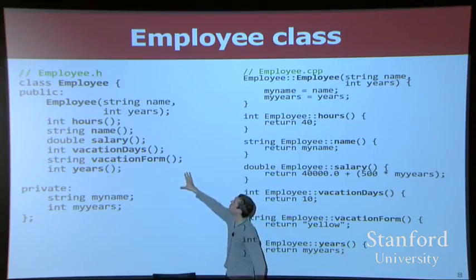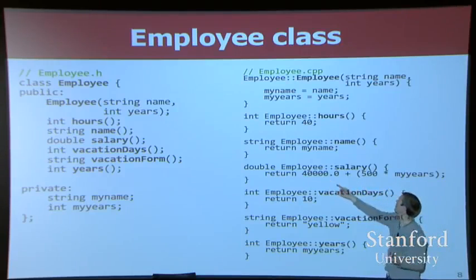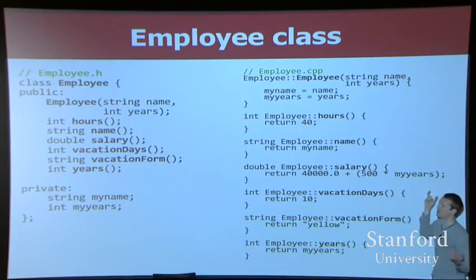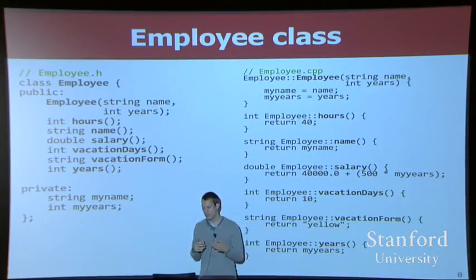You can make an employee object, and you pass in the string of what their name is and the int for how many years they've worked at the company. And then there's all these methods you can call to ask them things about themselves. And then the code to implement those, most of the methods are pretty straightforward. The salary is you make $40,000 plus you get 500 more bucks for every year that you have worked at the company. Sounds like a pretty crap wage for a lawyer to make in the Bay Area, but I mean, that's like below the poverty line, right? I don't know. I just made up the numbers, but whatever. You get 2 weeks of vacation, so that's 10 days, and these are the methods that an employee class might have.